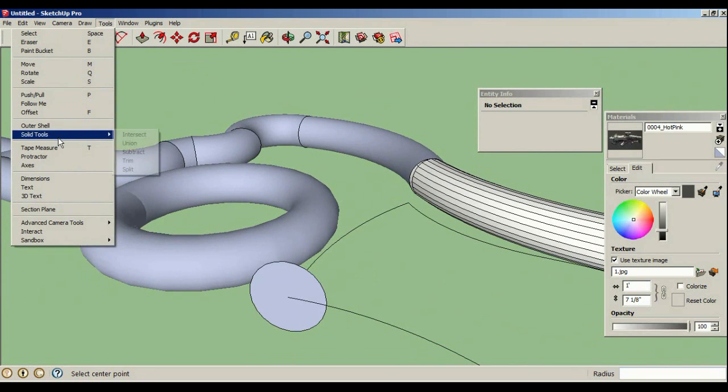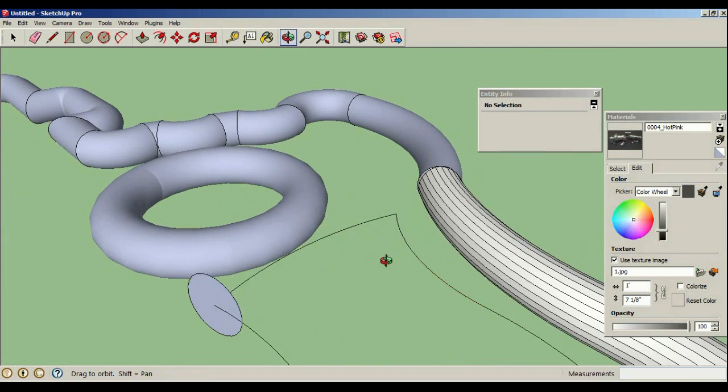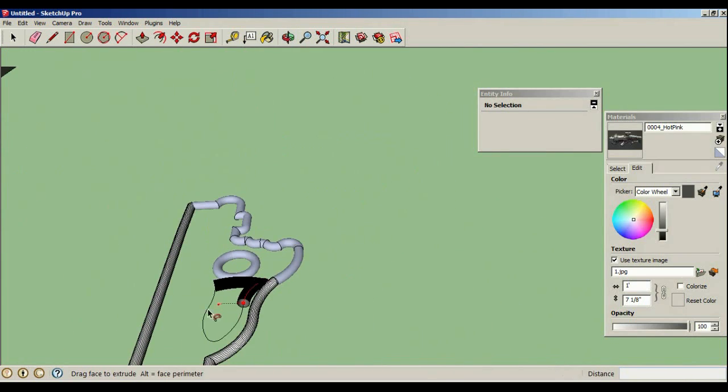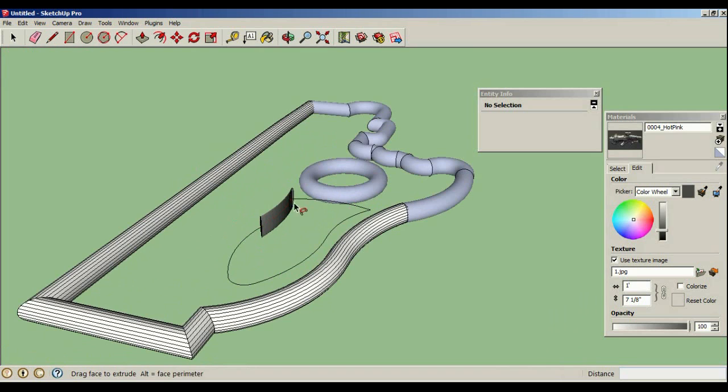Alright. Tools, and where's follow me? Do that.